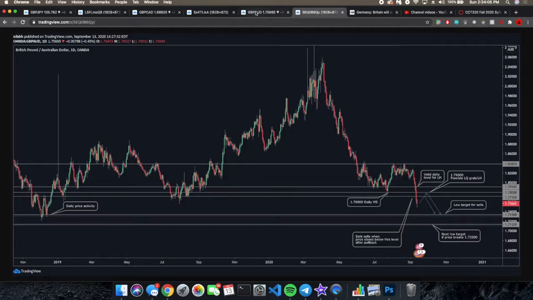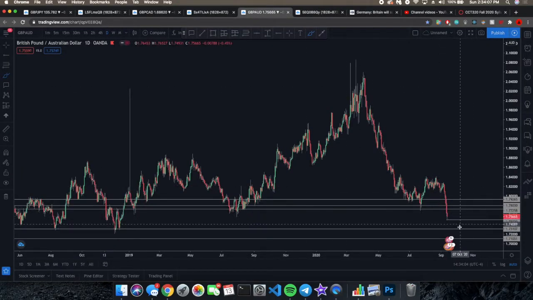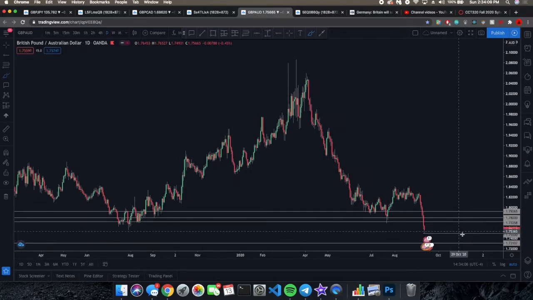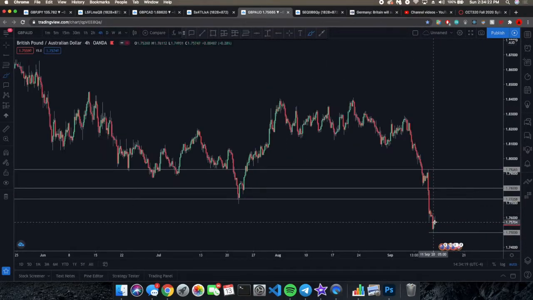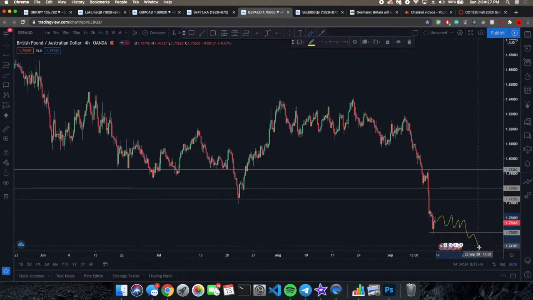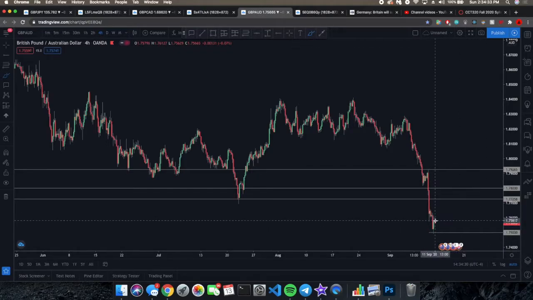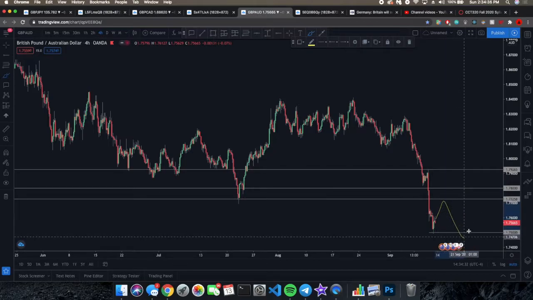Don't know if it's just going to be some consolidation before we continue down, but also once we break 1.7500, then we can continue down, which is like 170 pips down to here. As you can see, it broke 1.570 and then we retested and then continued down here. So essentially something like that could happen as well. Let's say price just consolidates and then breaks, retests, enter on this. I don't want to enter on this consolidation. I'd rather enter when it's actively reacting to these levels. So something like this could happen, right?